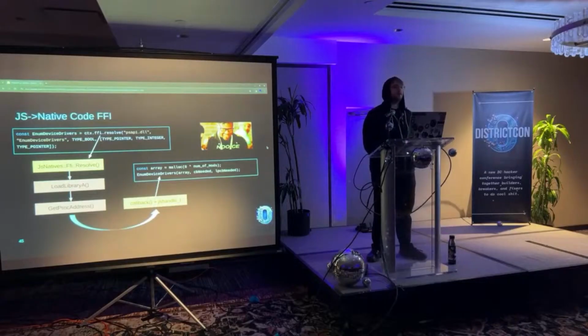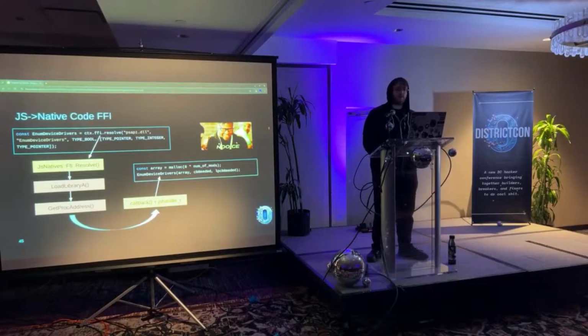That pointer gets stored in the internal state of the implant, and a handle gets returned back into the JavaScript side. But the handle is wrapped in a function. So on JavaScript, you can just execute EnumDeviceDrivers like you were calling a normal function, but under the hood, it gets translated into dynamically executing that native code from psapi.dll.